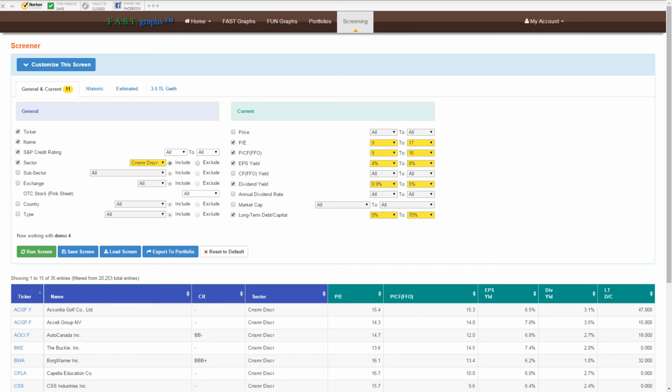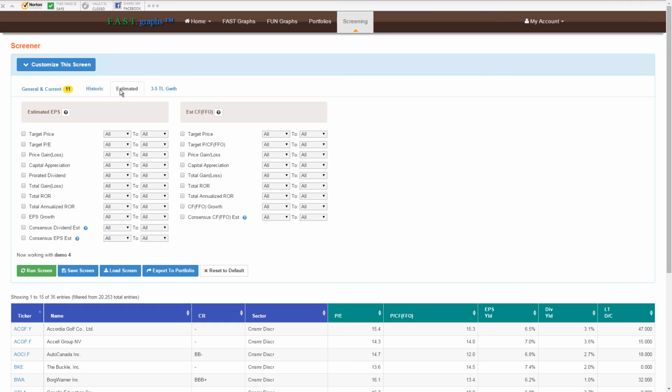By utilizing this powerful screening tool, the subscriber can hone in on identifying the specific types of stocks they are looking for, possibly saving them hours of laborious effort and work. One thing that we suggest in this process is to be realistic when you're making your selections, because, for example, you might not find many companies with a 20% annual expected total return, as you would searching for companies with a 10% annual expected total return.